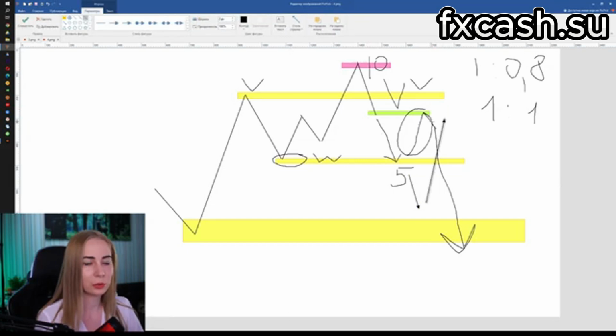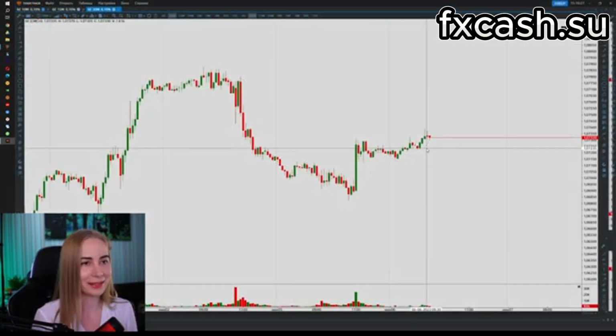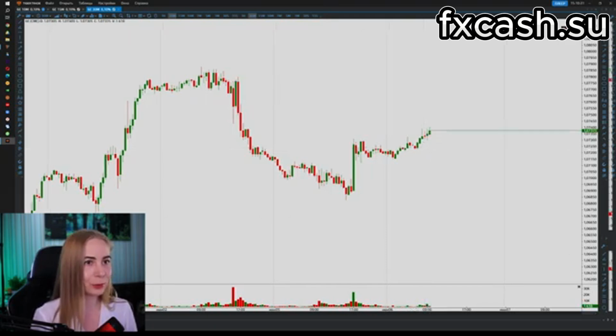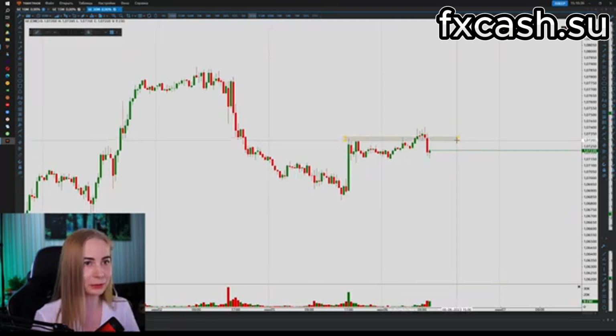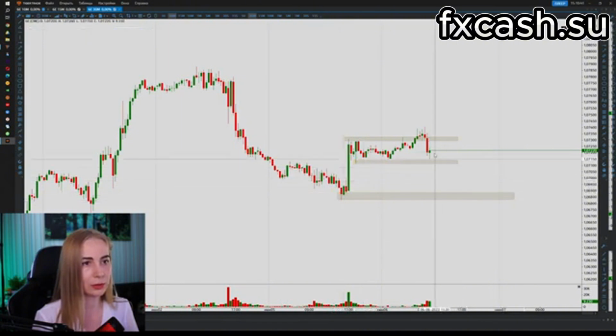Now let's look at an example on the chart to make it a little clearer. So we have a level. Here we have an entry point formed approximately, as we have painted everything. We have this intermediate zone, which can cause some unpleasant reaction. And we have the main one. This is our target zone.